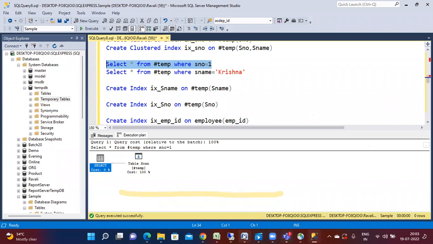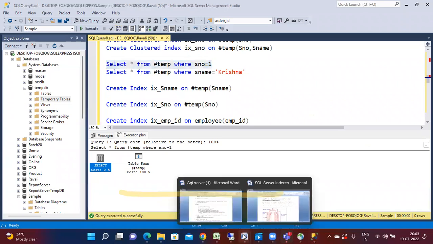Just one doubt: in the table scan, why is the cost equal to 100%? See, when you are executing a query, SQL has two types of optimizer. One is a rule based optimizer, and the other one is a cost based optimizer.